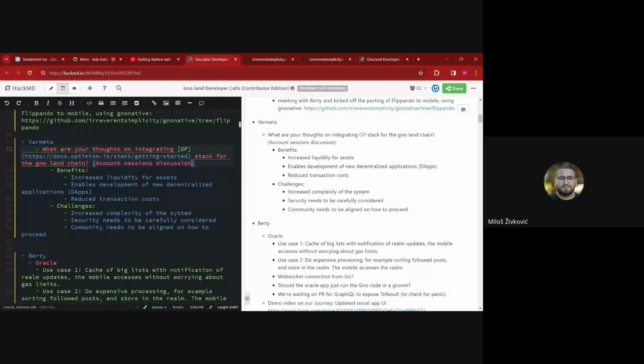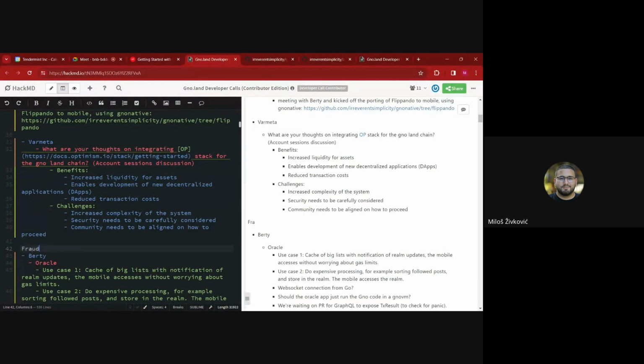I think one of the most interesting parts of the OP stack is how they do fraud-proof generation. Maybe this is something that might be interesting for the team: whether you can generate these proofs off-chain and figure out how to dump them on-chain, or do it through a Realm contract. But currently we don't have a performance bottleneck or a need for inherited security from a parent chain or anything like that.